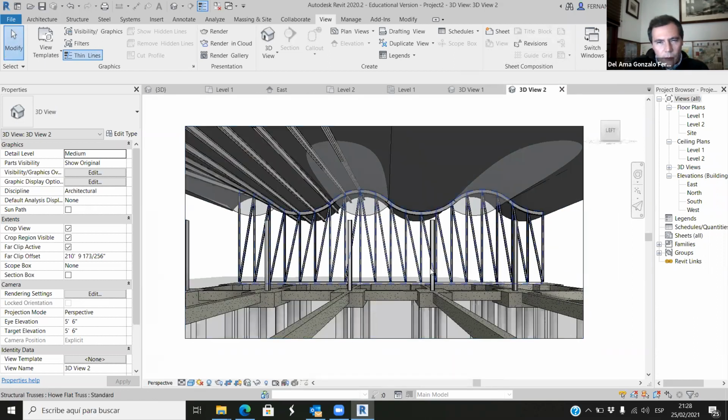Yeah, it's promising. So we can have good renders out of this.